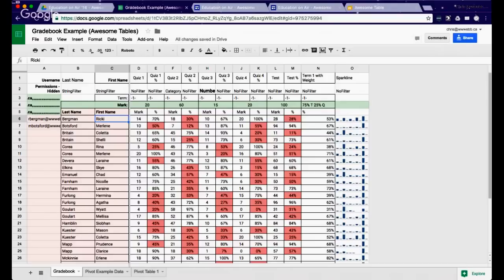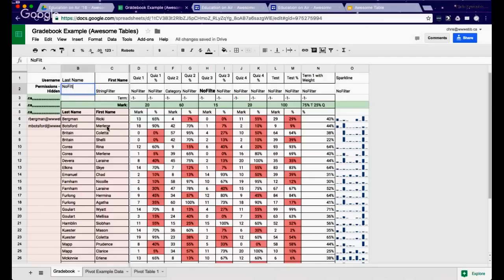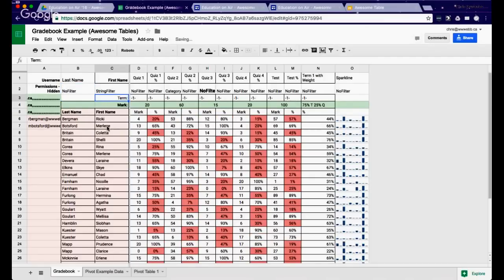Many of you out there, I'm sure, are probably already using something which looks similar to this, where maybe you have marks and percentages. You maybe have letter grades. And then at the end of the particular term or at the end of that semester, you have a cumulative mark. So across the top here, we have permissions. And this is what controls who can see this particular data. Then we have some filters for the names. And then we're saying that we're not going to filter any of this data. So here, this should also be no filter. Actually, I'm going to change these as well. So they're also no filter and no filter.